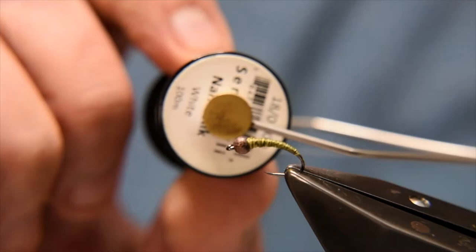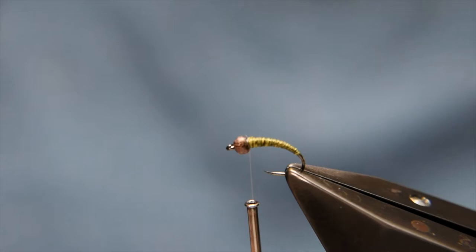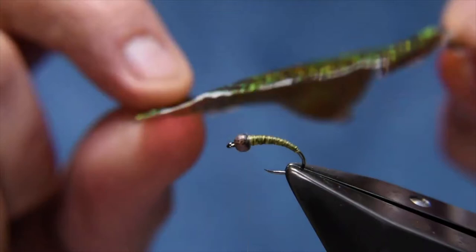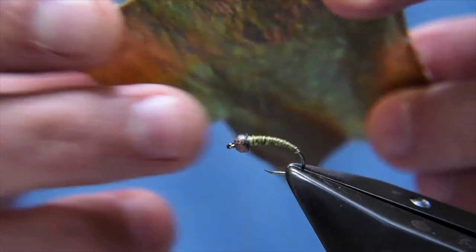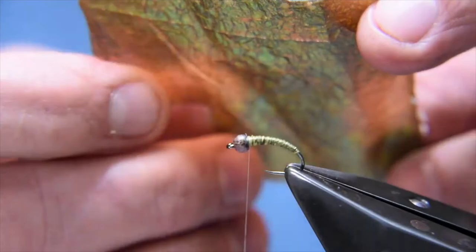To finish the fly, I'm just going to use a fine strong thread — I'm using Semperfly Nano Silky. Come in directly behind the bead and catch that thread in with two or three turns, then trim away the waste piece. The next piece I'm going to tie in is essentially the wing case — a glitter wing case. For this fly, I'm using some Simeon Shellback Nivskin material in a rusty gold peacocky sort of colour. I've laminated it to some wing material on the dull side using Loon soft head cement — laid out the winging material, coated it with Loon soft head, laid the shellback material over the top, and given it a coat on both sides, then let it cure.